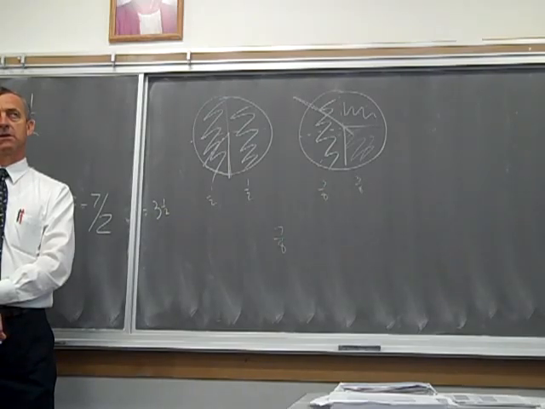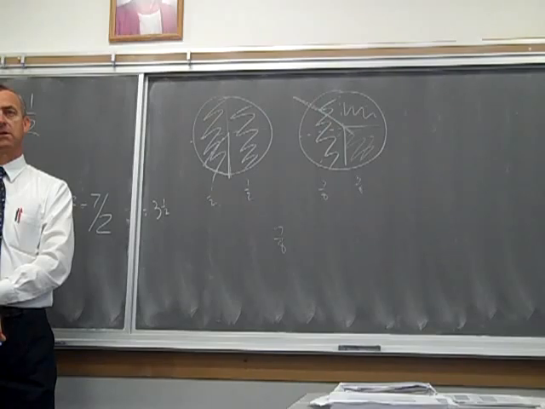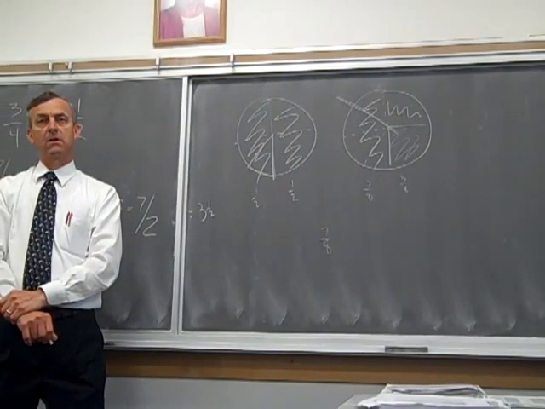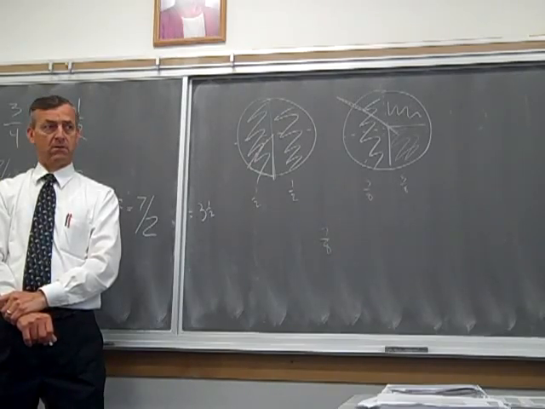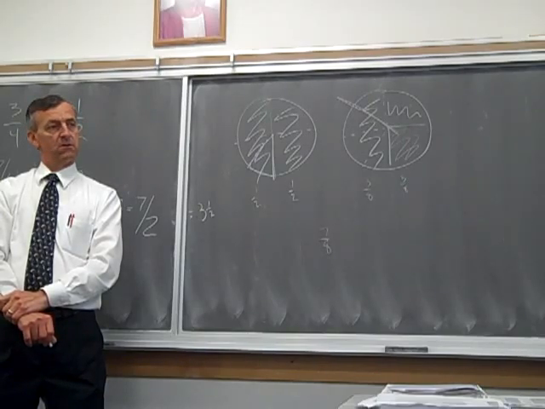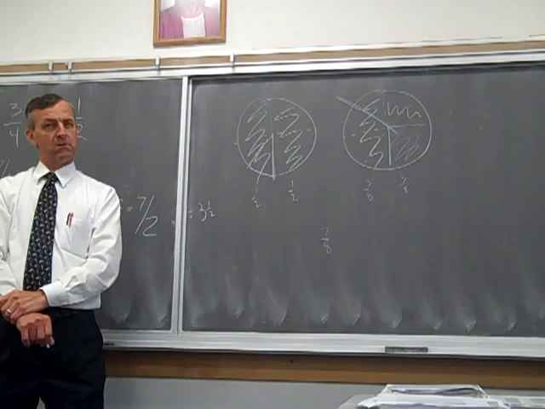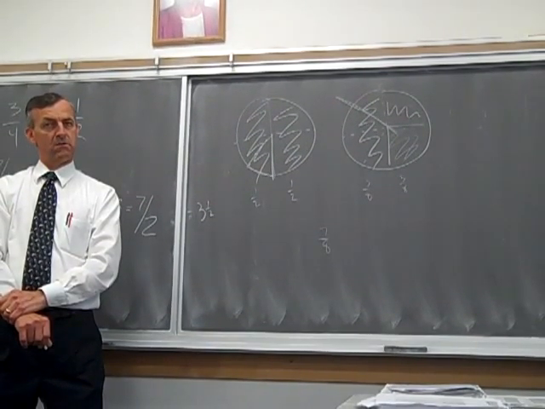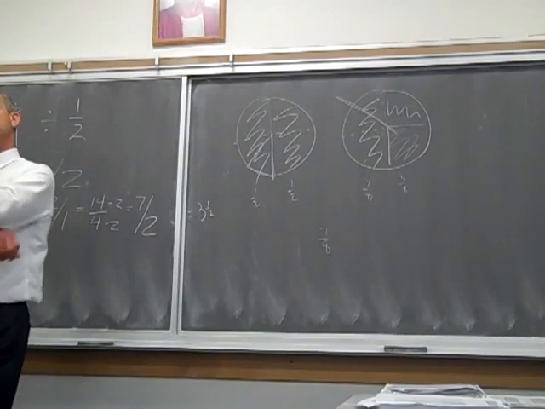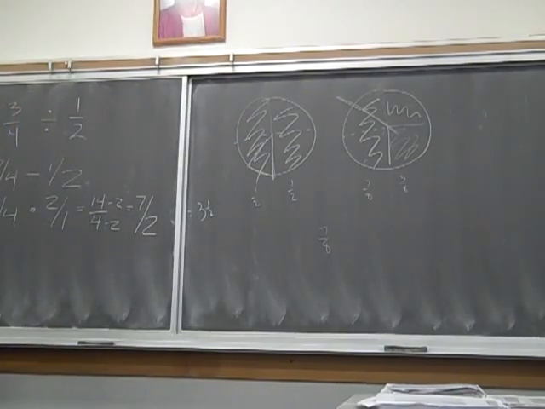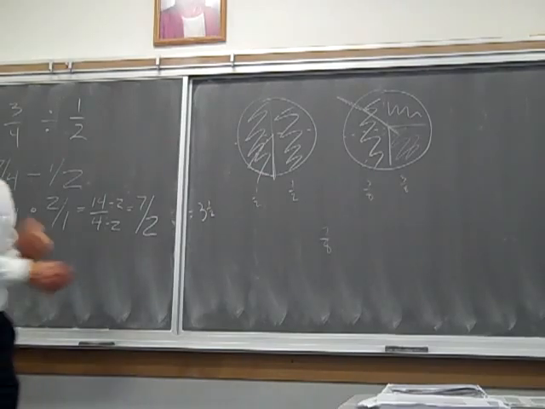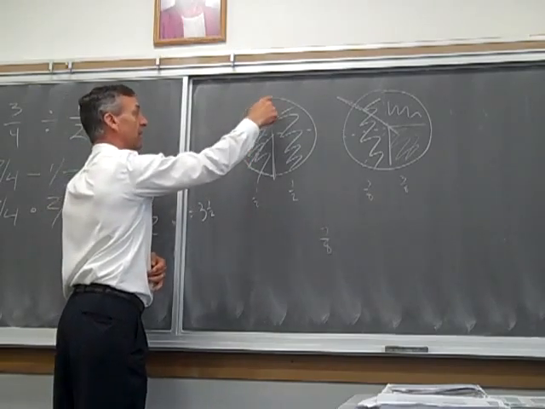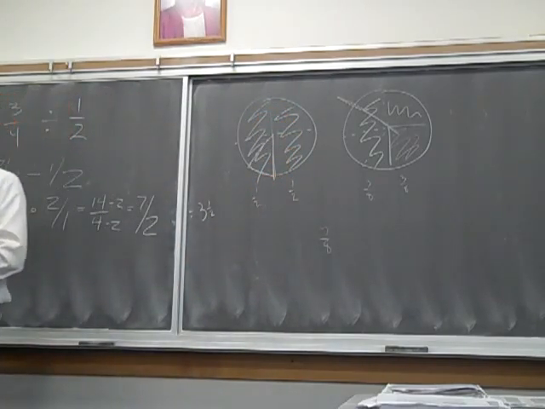Sorry, this is so complicated. How many will I end up with? How many times will I go to the disposal? How many times do I have to stick it in one at a time? And it's 14, because I had 14 fourths, so the answer is 14. But you can simplify it. I see what you mean. But if I simplified it, I got 3 1/2. But I think I'm seeing the problem with that now, because I don't have 14 fourths anymore. If it's how many times I have to go to the disposal, it's 14 times. I'll go once for this, once for this, once for this. But it's not 14 fourths, I'll go 14 times.